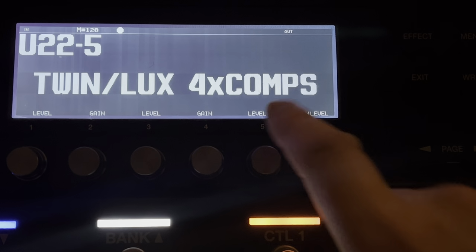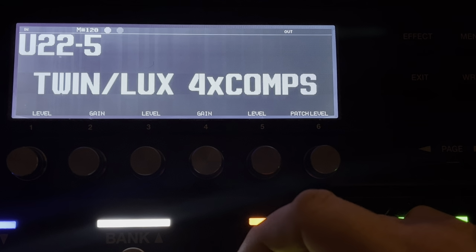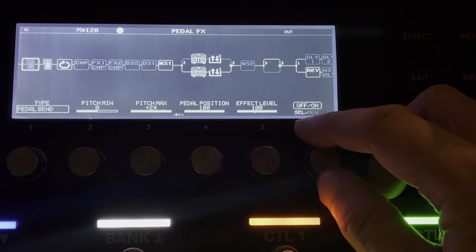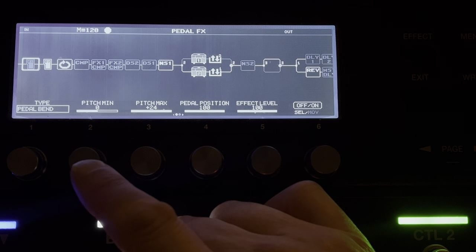I've been asked to dive into compression. Someone's trying to do a little bit of a Pink Floyd thing, and has asked me to have a little look at the comps. He's struggling a little bit with getting them to feel right. So I thought I'd have a proper little deep dive into this, but I'm going to try and keep it really short. In this patch, I've put four compression blocks.